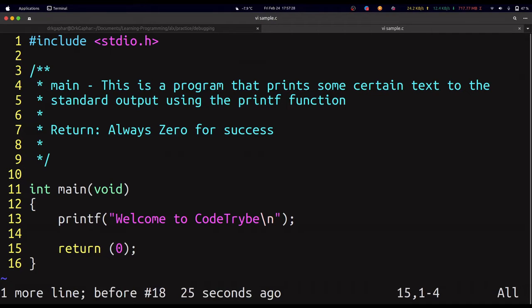Okay, any other question before we move to the compiler error? This last return, I've always wondered since when you return zero, most times it's to signify success. Is it that you can return any other number if it is an error? I don't think I've seen you return 4 or return 5. Is it okay that you return -1 or 1 or something? It depends on what the question says. You can have some question where they want you to return 1 for this specific program. You just put 1 there.